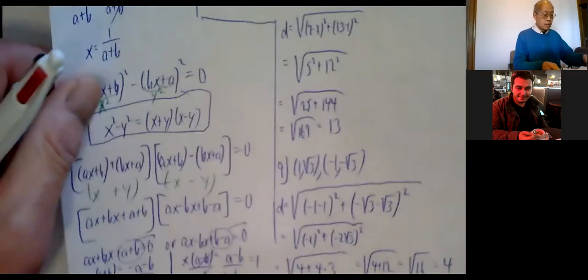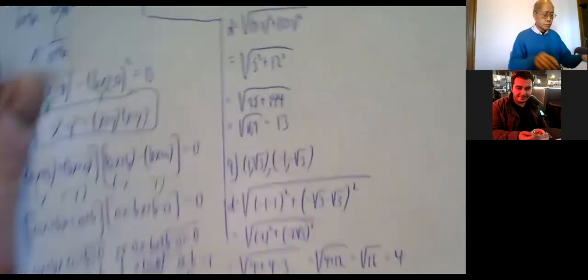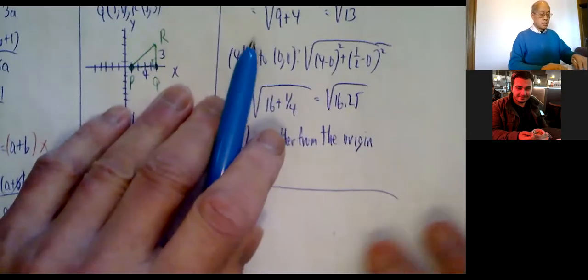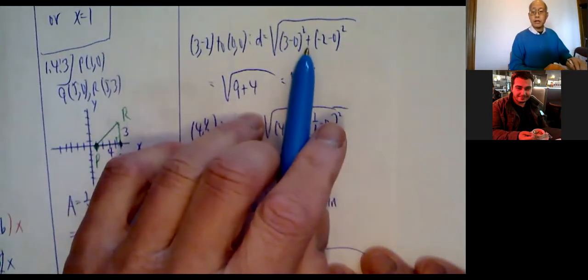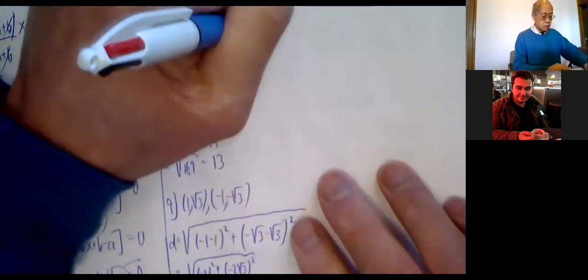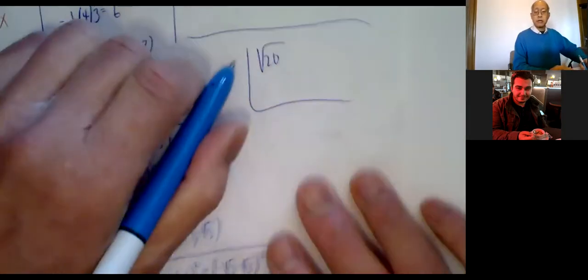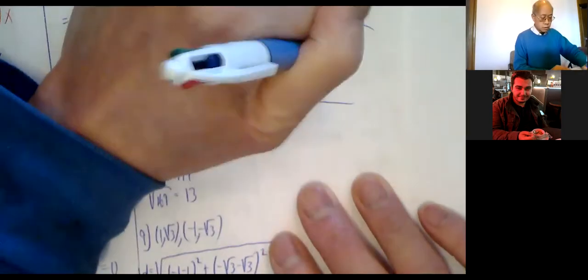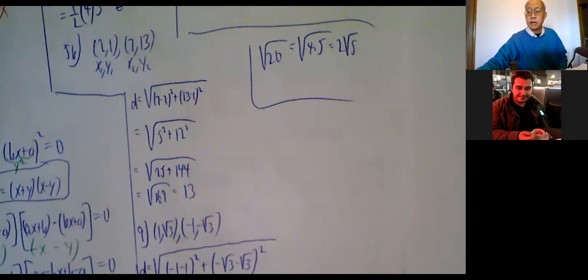Let me check the chat. Someone says that when you break down the square root, it's always a multiplication sign. I'm not quite sure what you mean, but maybe when you have the square root of 20, when the book has it. To break down the square root of 20, you might remember it's 4 times 5, and then the square root of 4 is 2. You have 2 radical 5. I'm not sure if that answers your question. If not, you can ask me again later, but I want to let you get started with the quiz.